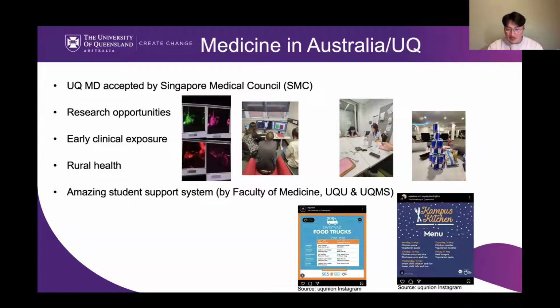Currently, we are preparing for our exam, and UQMS has students putting time out of their own studies that will provide us with review sessions. They provide us with things like suturing courses that we get to go in and experience as first-year students that we don't. So student support in UQ, fantastic, fantastic, fantastic.